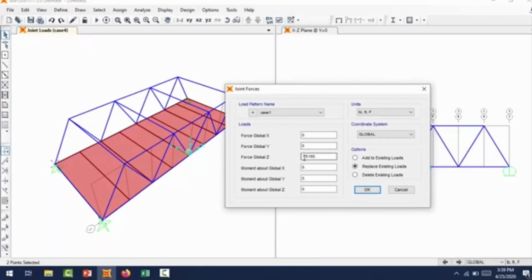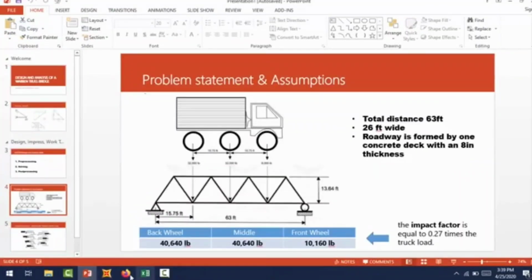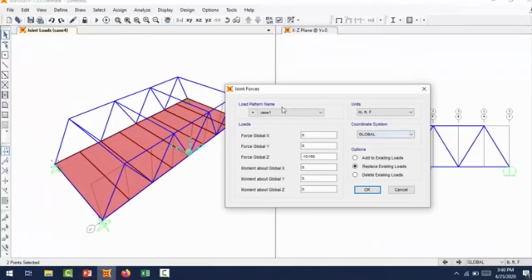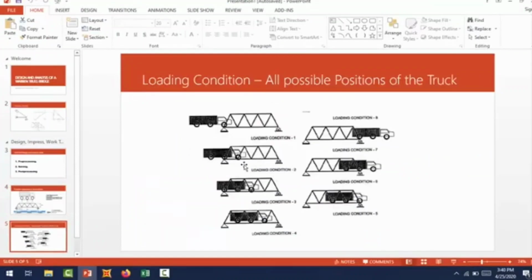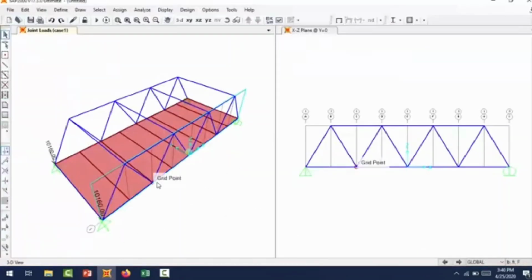That's why this is the minus sign, indicating that the load is acting downward. We have selected the joints, and this is the load value. We have selected the joints and then case 1 and then press OK, and now you can see that this load has been assigned to the first two joints, as if we consider the situation that it is the load of the first two vehicles on the joints plus the impact factor has been multiplied and then added in it. So that's the first case, and in the second case there are 10,160 pounds applying on the second joint.